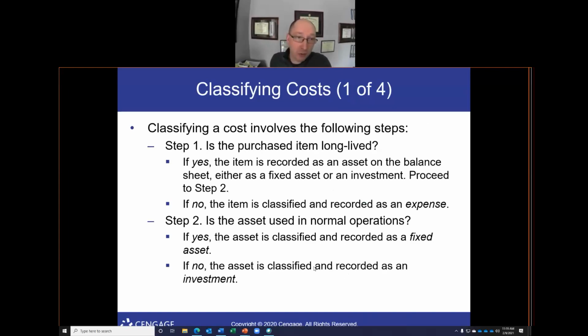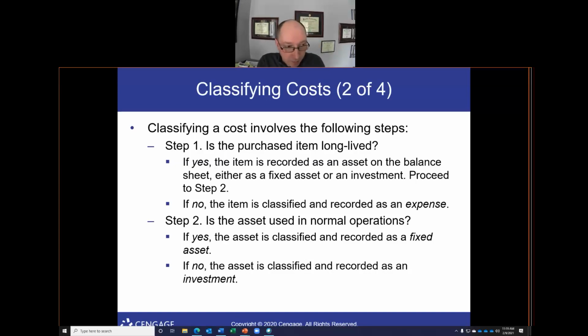So there are costs incurred with the purchase, sale, and maintenance of property, plant, and equipment. So let's discuss property, plant, and equipment as we go through steps in classifying the costs associated with them. In accounting, as you know, there are steps for everything that we do. Accounting is a very systematic process. It is a system, okay?